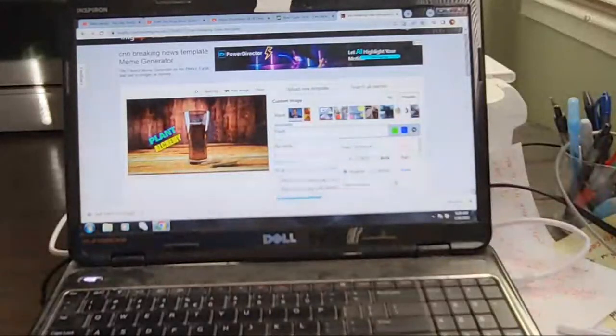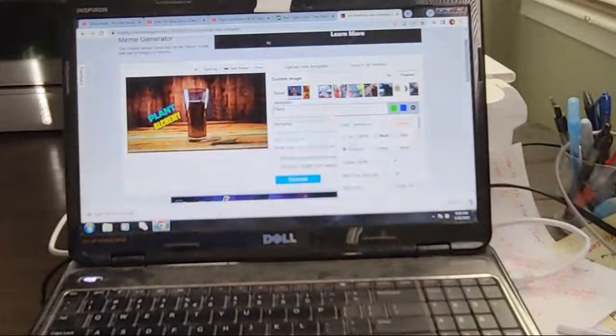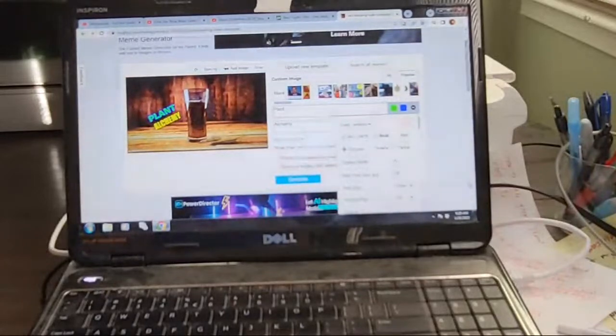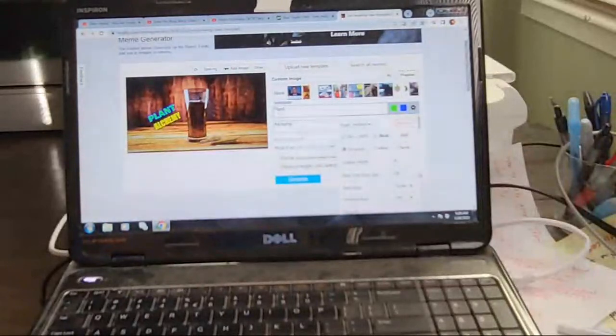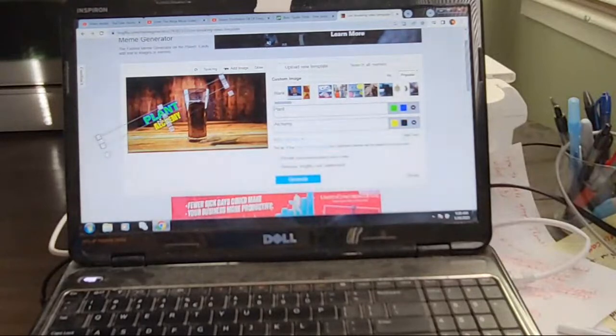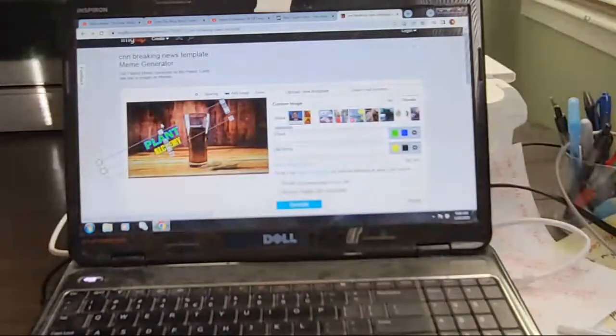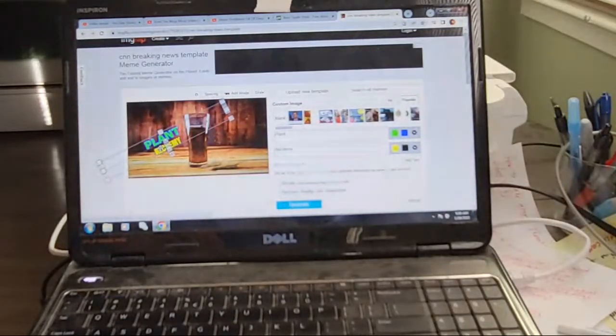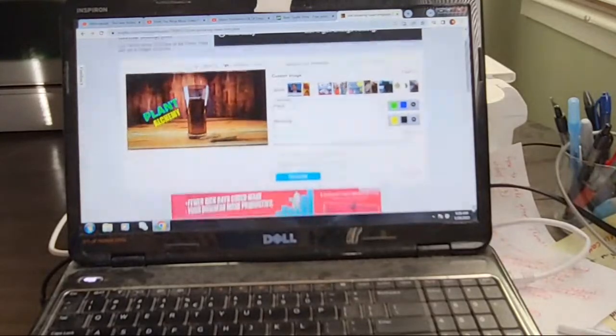I'm going to scroll down a bit. I'm going to close this window because I've already had my upload. Now, font size. I want to increase this. Plant. I'll move that up just a little bit. The word alchemy is not quite centered under the word plant, so I want to drag it over a bit.